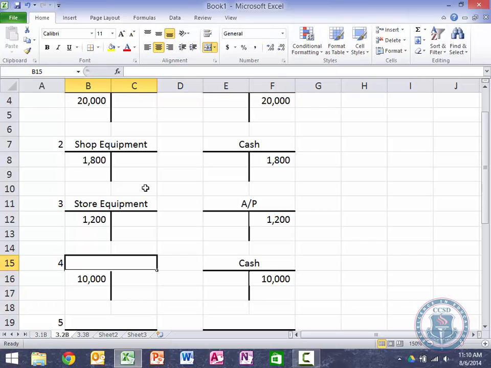That means that if I look up at my accounts up above, I see that I have cash, shop equipment, store equipment, truck, accounts payable, Joseph Tijin Capital, Joseph Tijin Drawing. Which one do we think it's going to be? Truck. Yeah, it's not a trick question. It's just truck.